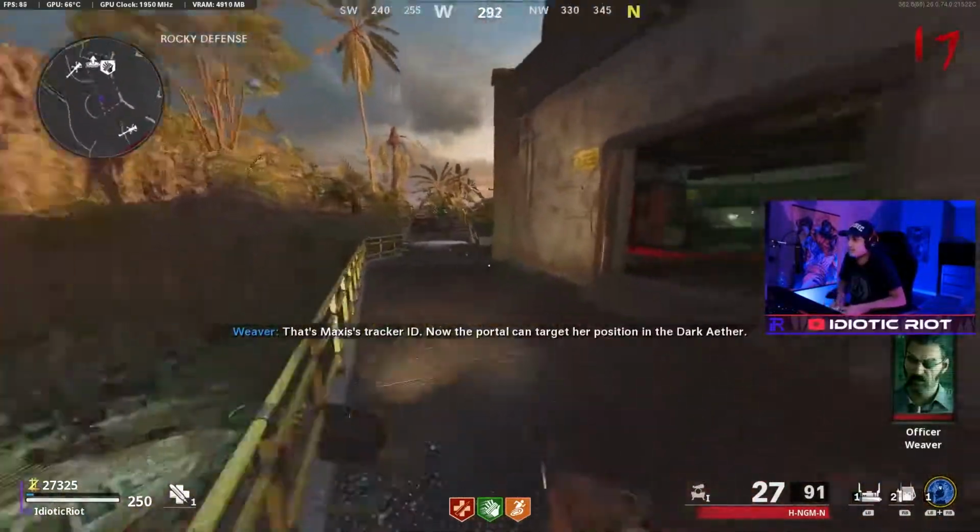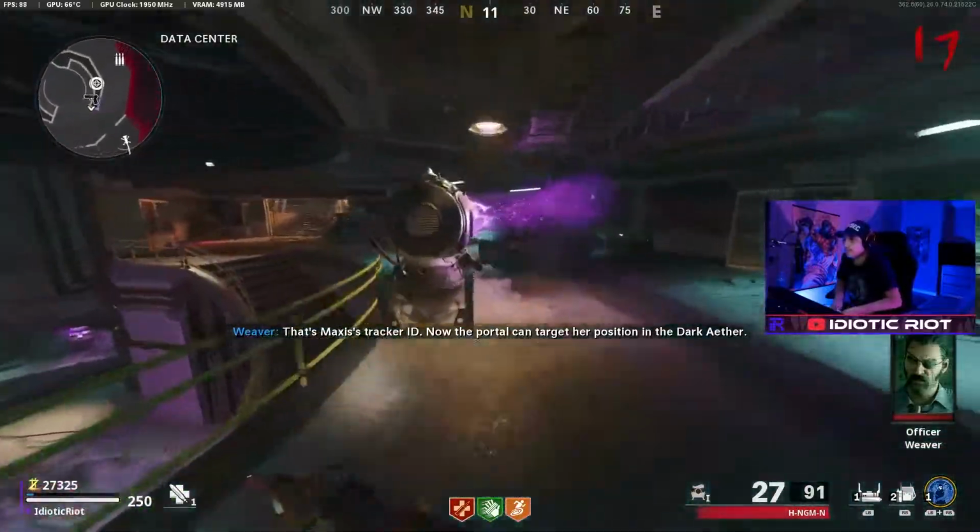That's Maxis's tracker ID. Now the portal can target her position in the dark ether.